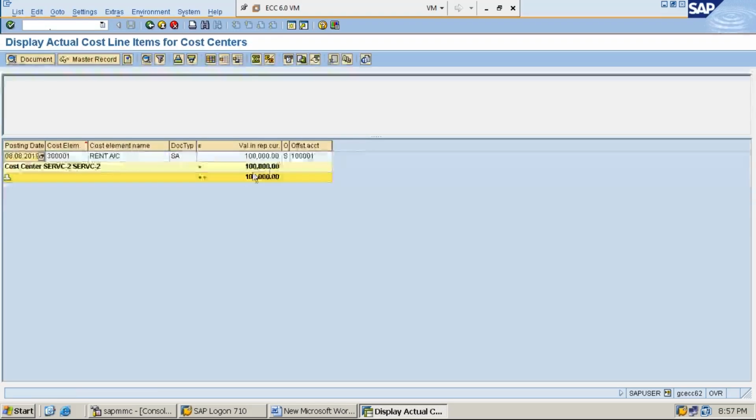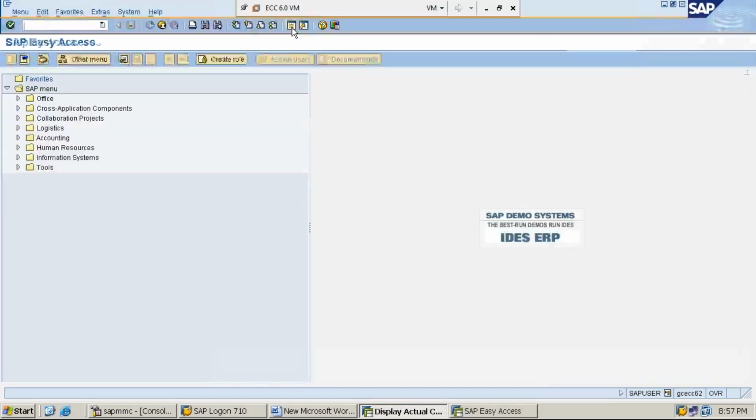See, 1 lakh. Now assume that this 1 lakh cost has been incurred by the service cost center for providing services to the cost centers there in the cost center group receivers 3. Getting my point? We have created the assessment cycle with cost center group, no? So I will show you that cost center group.